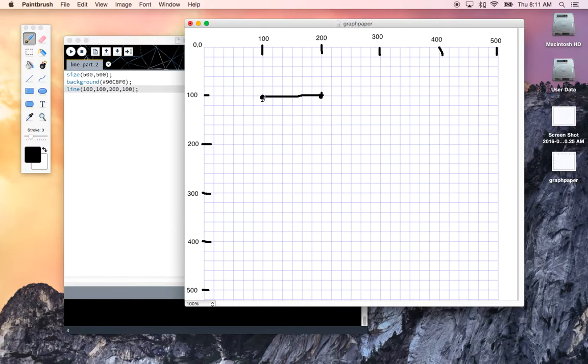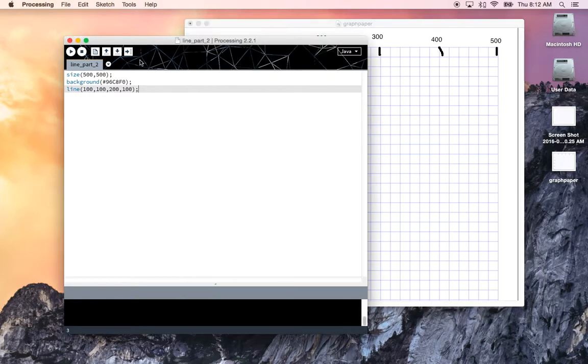Now for the vertical line in the E, I'm going to start at the same point, 100, 100, because I want my lines to connect. And let's say my ending point will be the same distance over from the start, the same distance horizontally as the start of my horizontal line. And then maybe I'll go 300 down, to make this line. So the first point is 100 over and 100 down, and the second point has an x value of 100 over and 300 down. So that's line 100, 100, the same point as here, so those lines will connect, and then 100, 300.